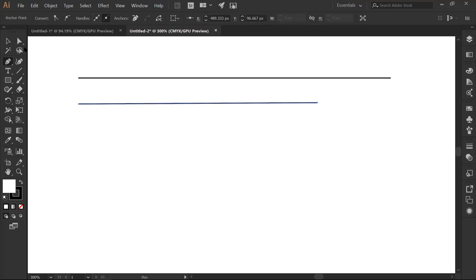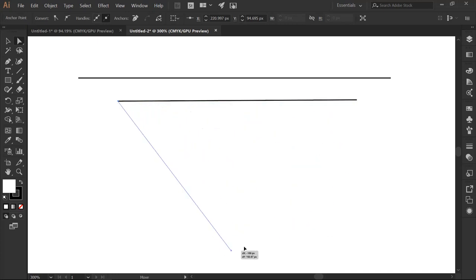Now what this node does, see, if you want to move this particular corner, you can select it and move this corner by holding onto this. This path will not move. Now, if you want to move your whole object, say a little to your right, you will select the path and move your object. But if you want only one part to move and not the other, you will select the anchor tool and move it. But as you do it, you would see that this line is moving. So to control that, we'll go to that later. Let me show you first how to make a curve out of it.